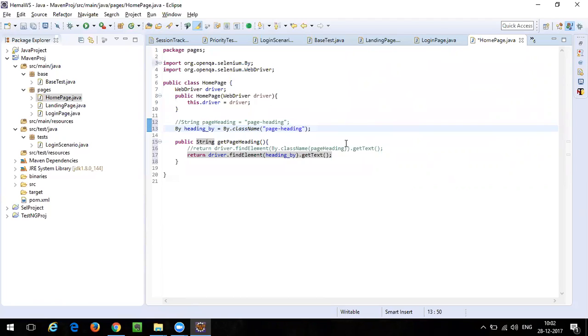This one, findElement, should be in the method. Now the thing is both are fine, both are right. But what is the main difference? Nothing you can say is not right. Both are right.